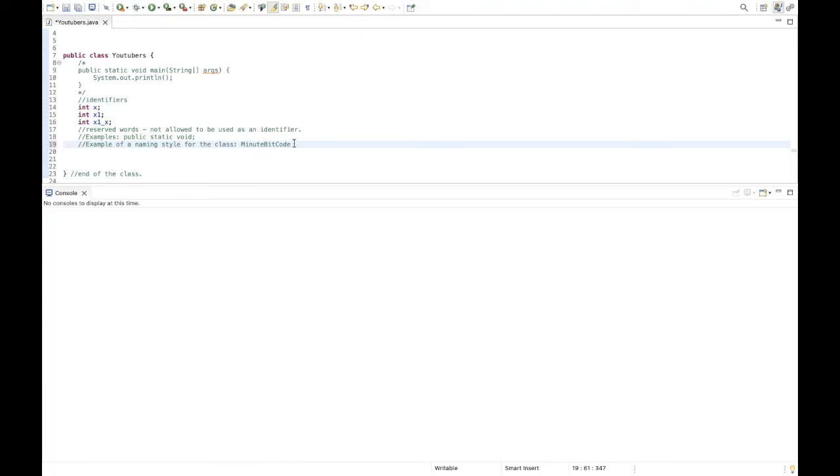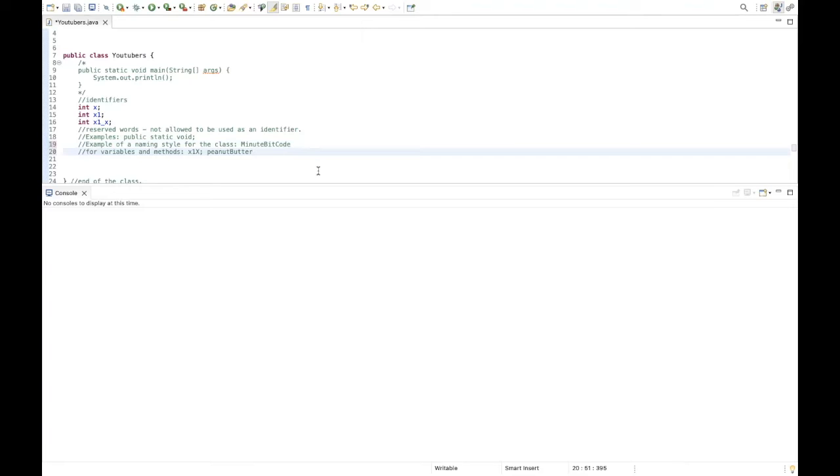So we have also a naming style for variables and methods. Say for example, if it's a compound word like the one that I did earlier, so we have x1 and then x. What else? Say for example, peanut butter, things like that.